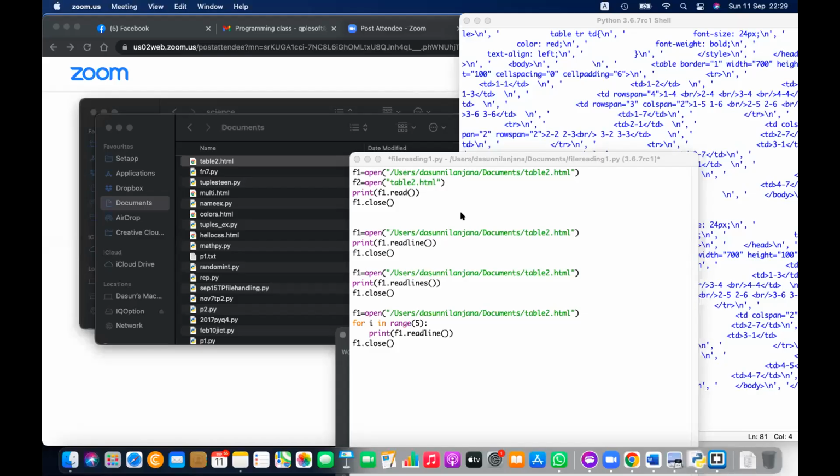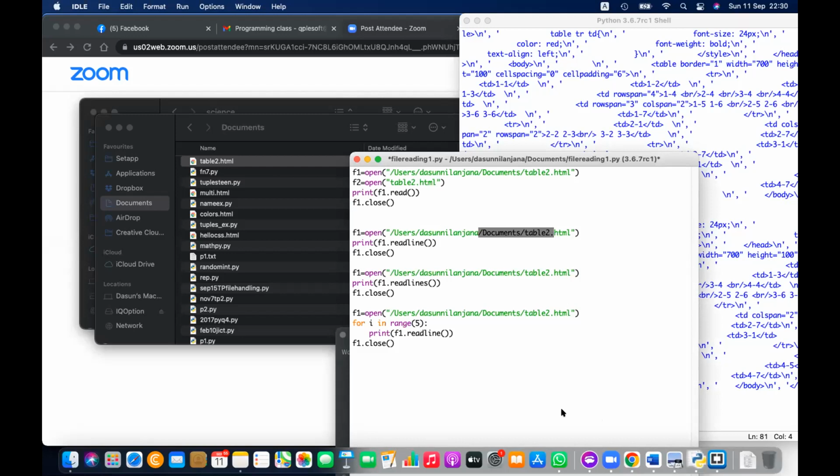Otherwise, what will happen if you give a wrong place is that it won't be able to find the file. So what I can suggest is you can give the full path. C, users, then OneDrive, and so on, you can give the full path. Then also that will work. Regardless of the place that you have saved, you can give the full path.